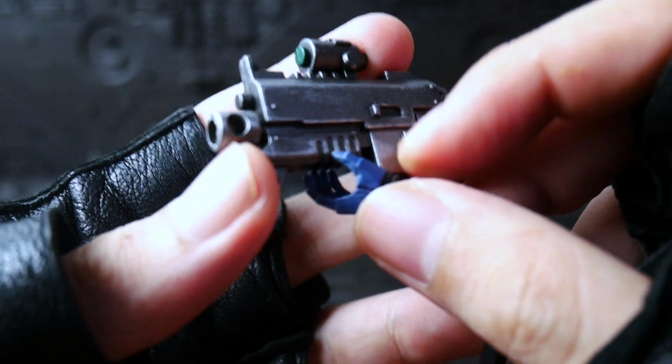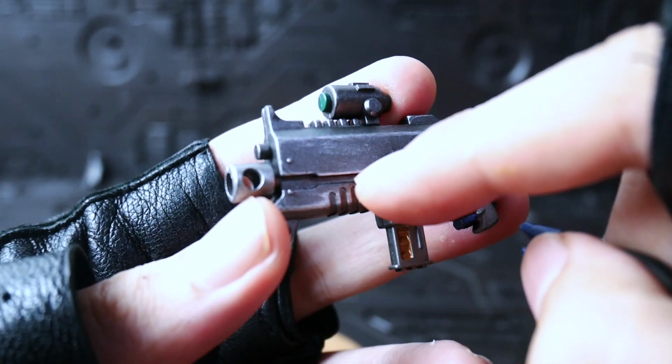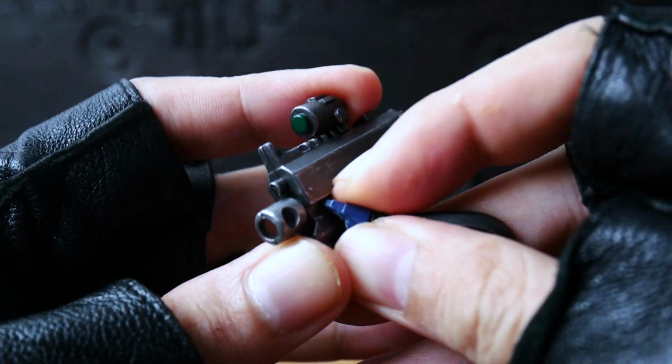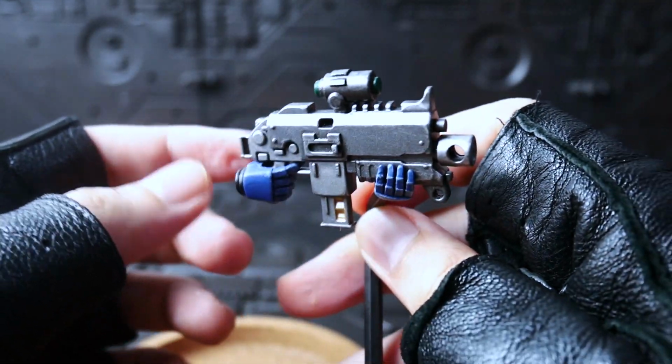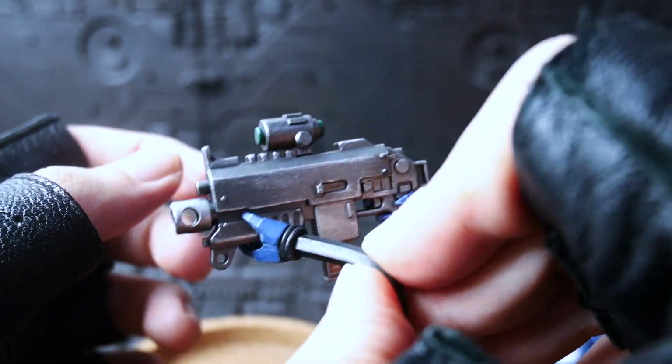What I do normally, I will slide the thumb into this part. There's some lining here. You can just slide through and keep it on the front like that. And yeah, you will have a very good shooting position already. I'll try that after this.